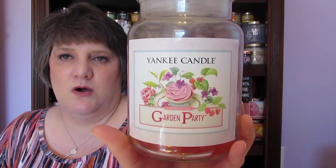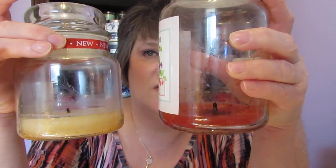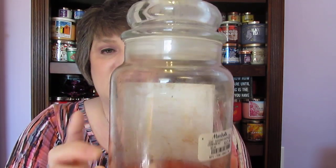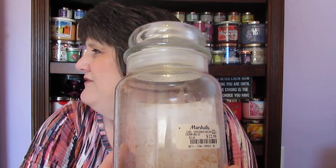The one I finished last night was Yankee Candle Garden Party, and I got this at Marshall's. I had it in my wax empties. Both of these two candles are down to the metal — this one you can see a lot more of the metal and the wax is gone, and the other one you can see the metal but there's still a lot of wax. I did have some tunneling issues. I have it in a hurricane, but it's not up close to the sides. I would just take a knife and bend it over and it would eventually melt down, and I got it to melt pretty well.